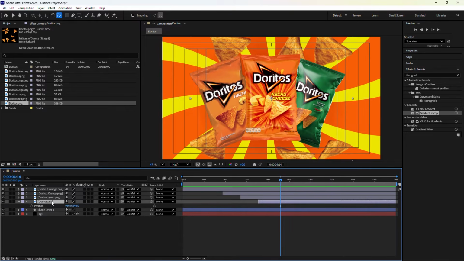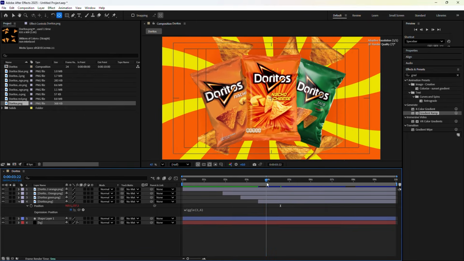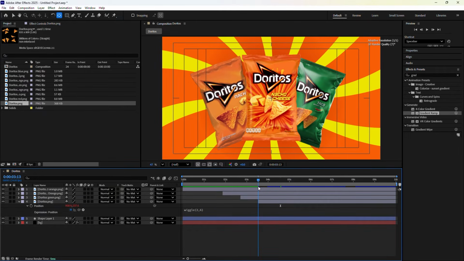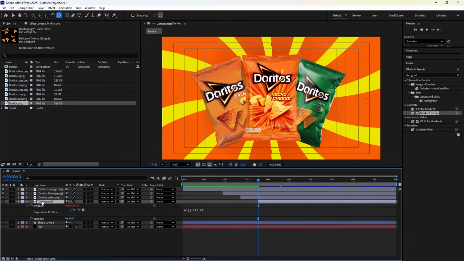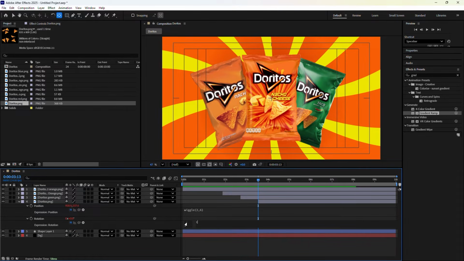Go to the position and add a wiggle effect. And also open the rotation property. Type this command.